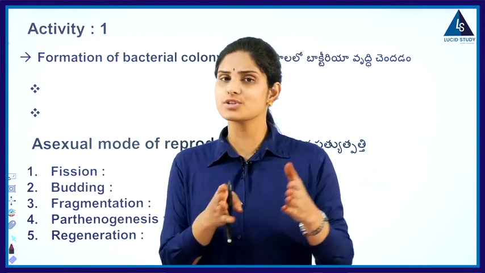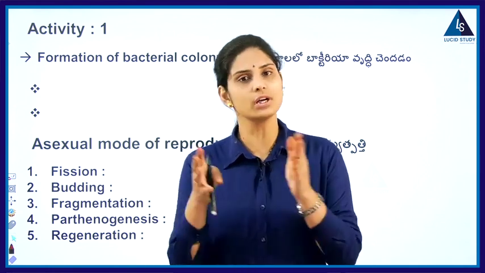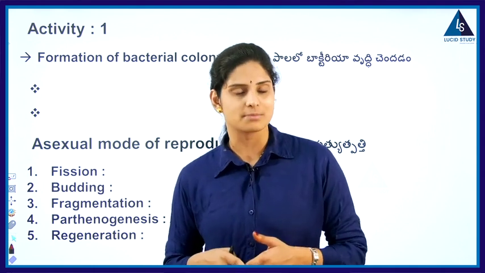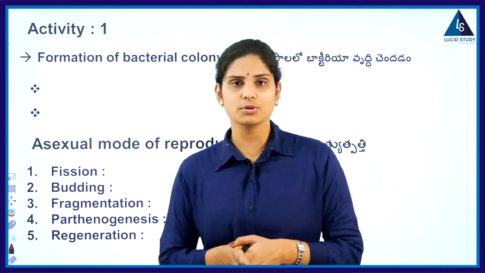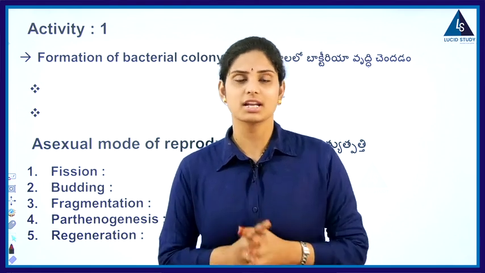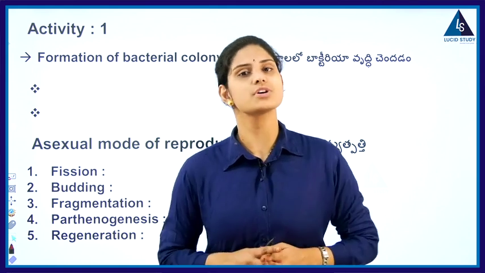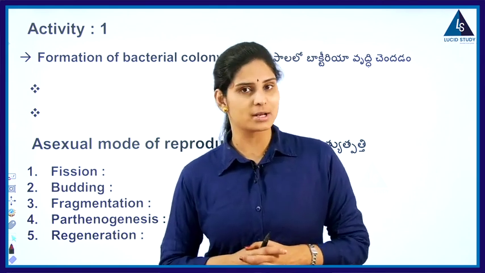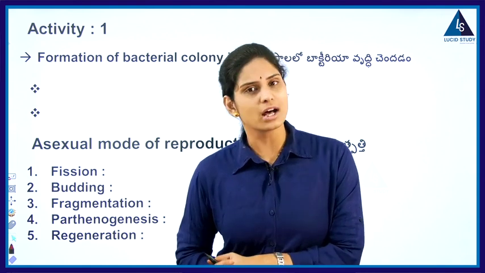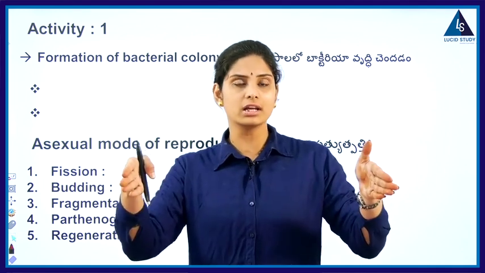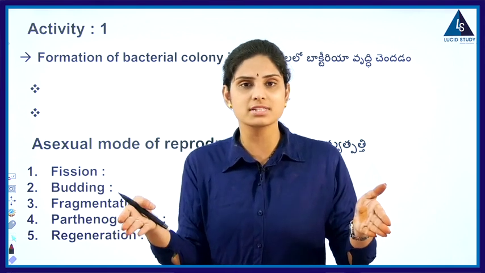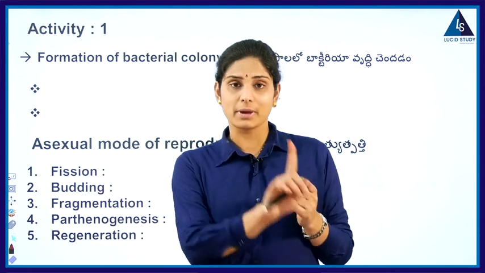Aithe this process of reproduction varies from individual to individual, organism to organism, and also basing upon the environmental conditions. Endukante prati organism anni environmental conditions lo reproduction jarpinchukodu. There are particular conditions that influence them to undergo reproduction. Let's take an example of paramecium, a unicellular organism. Mari andulo ee reproduction ane process ela jarugutundi? Exactly, this paramecium undergoes splitting into 2 or more basing upon the environmental conditions, and it reproduces 2 different copies, where the parent disappears.